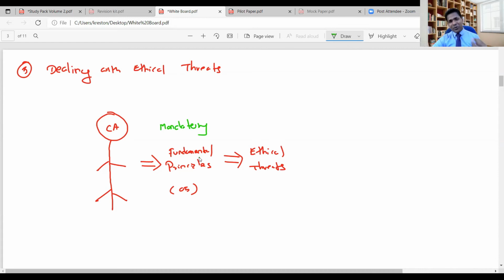Now, one day when you become a chartered accountant, you have to maintain the principles, but the challenges are also there. When the challenges are there, challenging the challenges is the habit of a chartered accountant, according to me. So you also should learn this skill. If you are a chartered accountant or are going to be one, always remember you should have a skill of challenging the challenges.